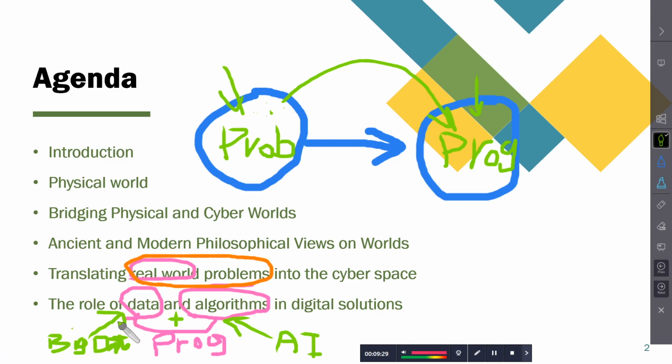For the data part, we will touch on many concepts and history, and the algorithm part. AI is a very intelligent and advanced algorithm. We will talk about the very old and traditional algorithms, then come to AI, and then do some hands-on practice to understand. But before we go to that step, I'm trying to let you understand some basics which are important and helpful for our lectures. Okay.